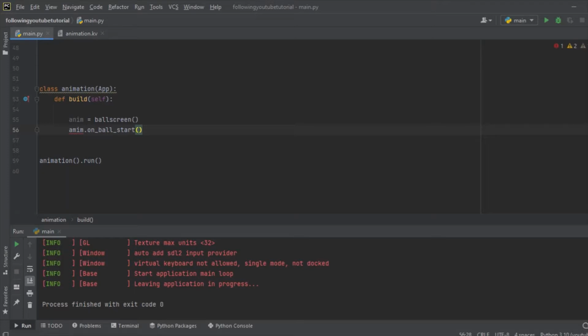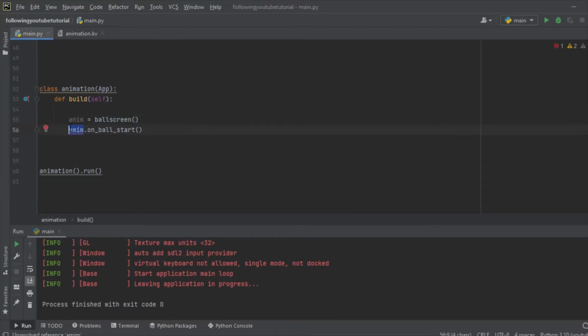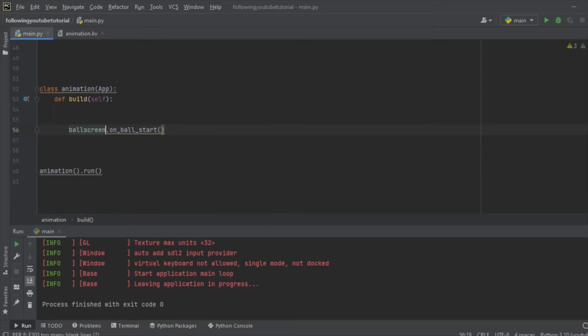Why is it showing error? Rather than doing that, I'll just say ball screen.on ball start. Then I'll write return.